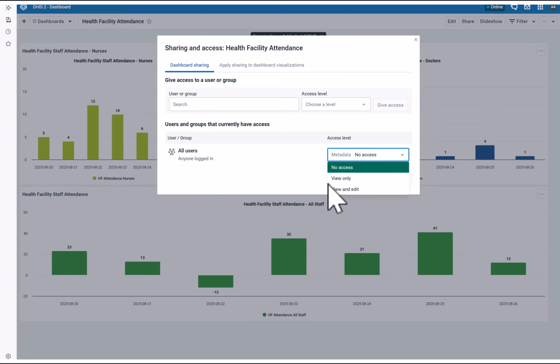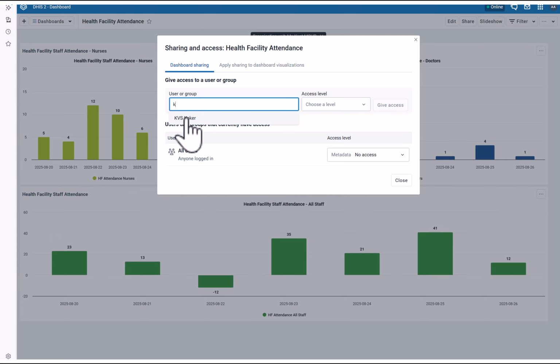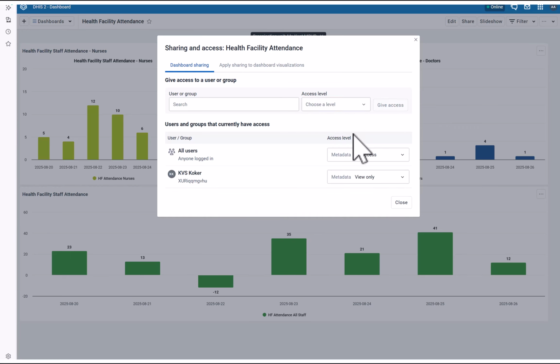You can set it here to view only. But let's say we want the user KVSK to access it, so we can select this user. Access level, view and edit, or view only. We don't want them to modify the dashboard, so we want them to only view. And we click on give access. So now KVSK has access to the dashboard.